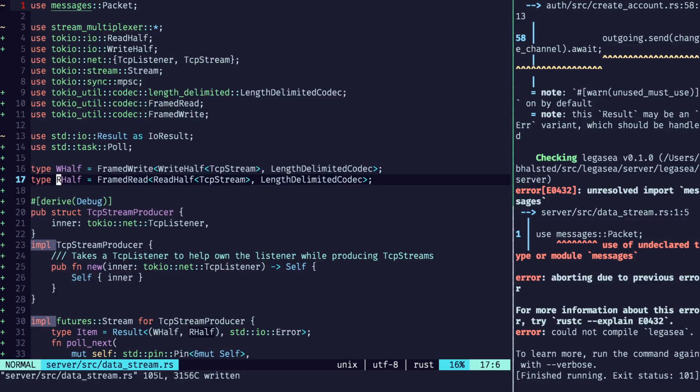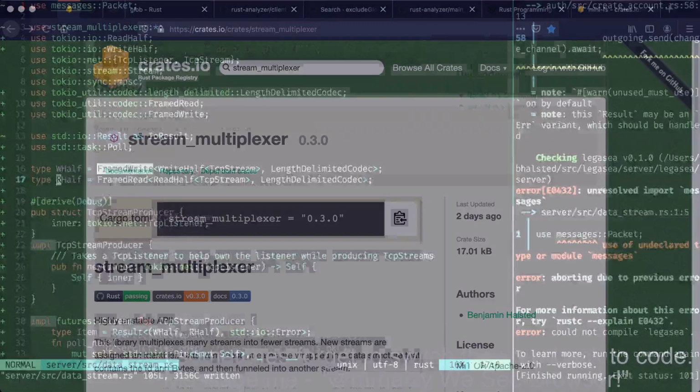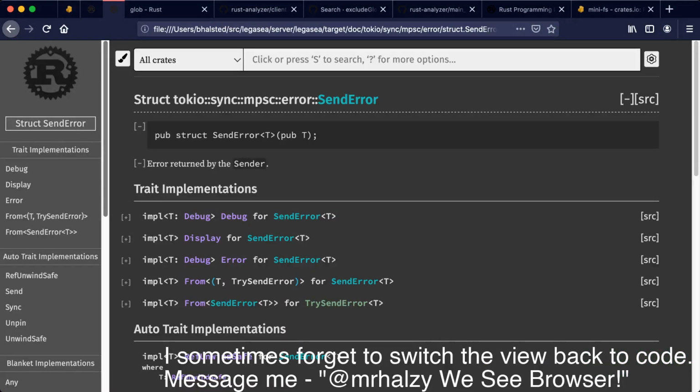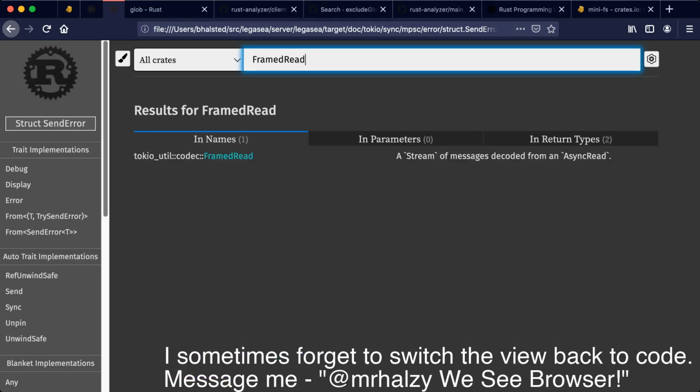It's the framed write and the framed read, I think, have Stream and Sink. Actually, I want to double check that as well. Okay, so yeah, it does.